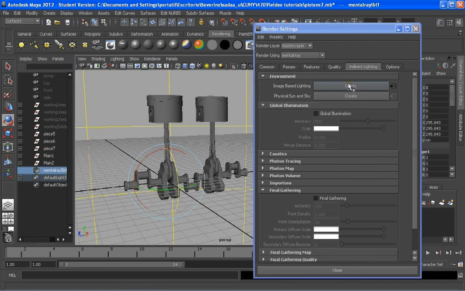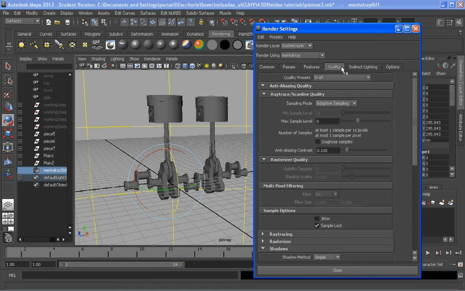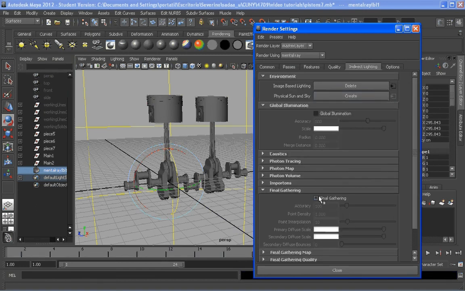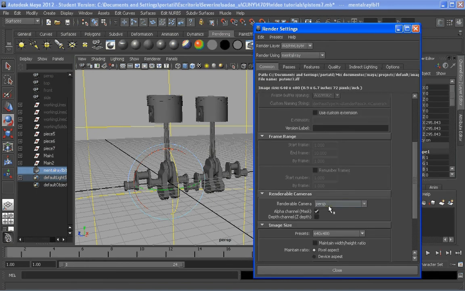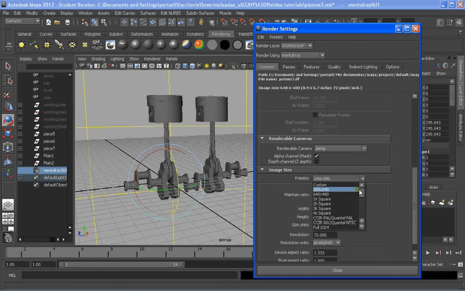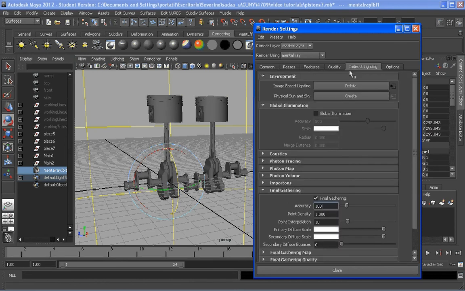Okay, so after creating this, we need to set the quality here in presets to production. It changes most of the things, but another one we want to change in indirect lighting is the final gathering preset. If we go to common, you should set the preset here to HD 720, which is better. But I'm going to leave it there because my computer, once again, cannot handle too many things. So it's not many things that we have changed, but now we can close that.